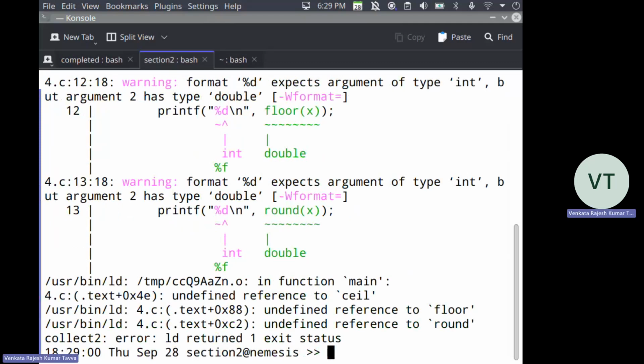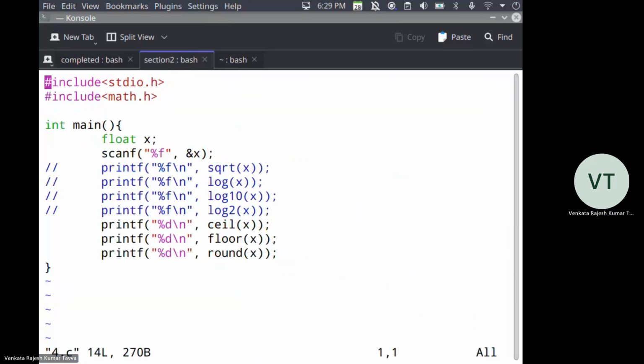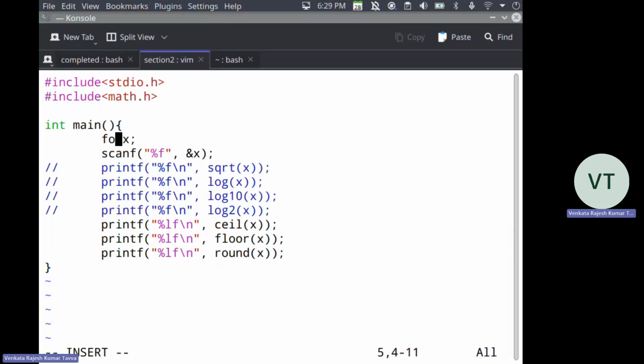Expects argument of type int as type double. Okay. So let's change this. Okay. Now let's see.